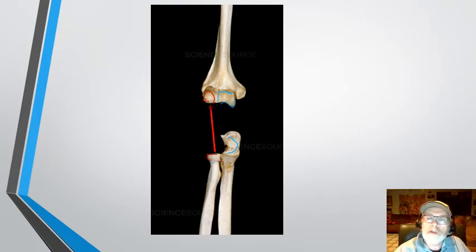So what's it going to do? That one's going there. That one's going there. Okay? So now we're in good shape. Everybody should know all that. You should know that, and you should know all the fossae, and we're good. If you don't, go back and look at it, and you'll be able to see.